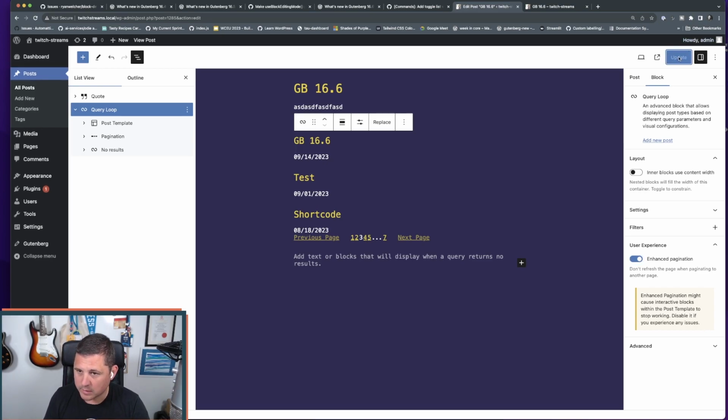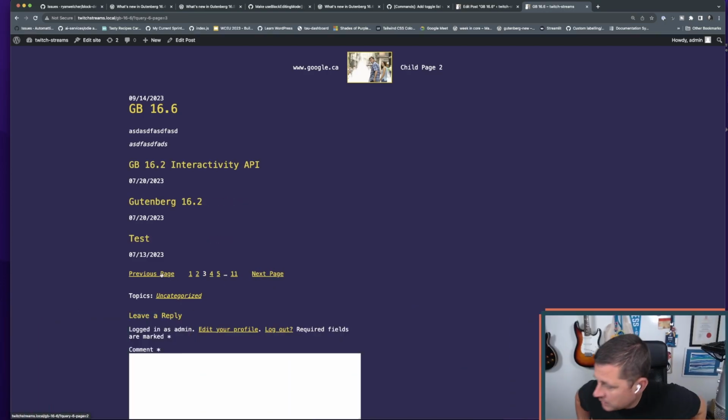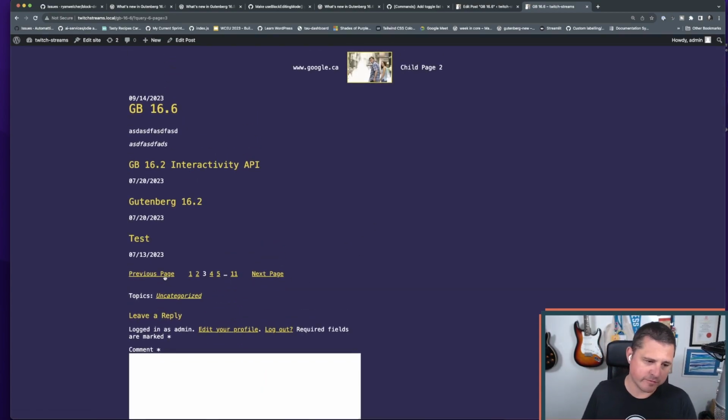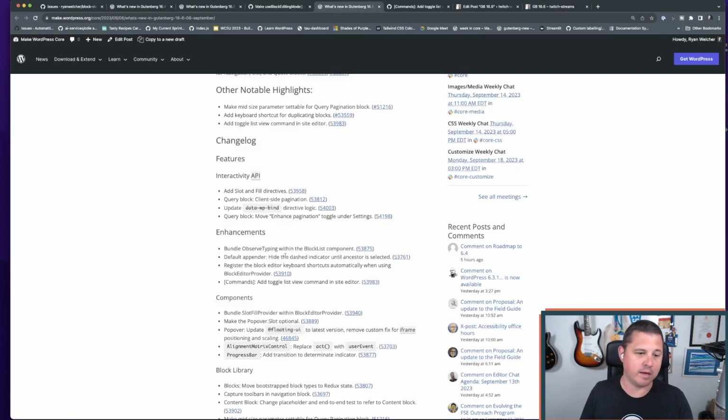And we're going to see. There's a little warning there. I'm going to refresh this page and let's see. Boop. Oh, it worked. And it's refreshing. That's really nice. This is a huge request from my advanced query loop plugin. I get a lot of people asking for this, and I think that this is great. I love it. I love it. I love it.